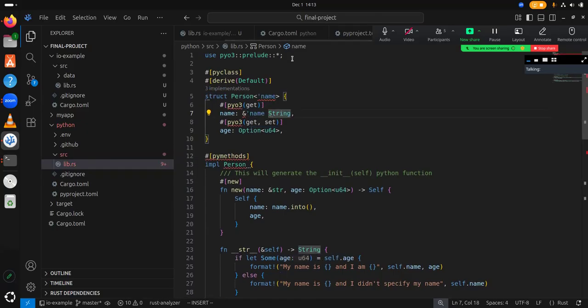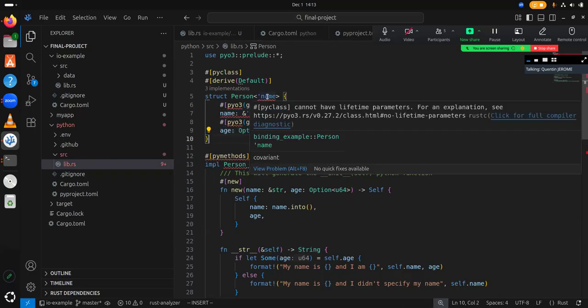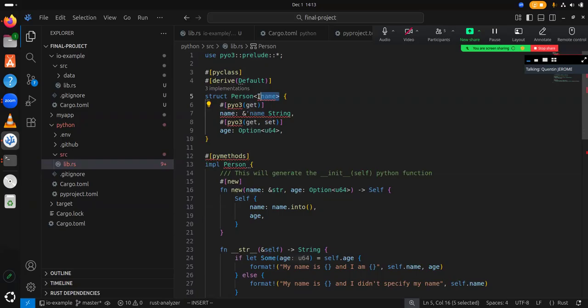This would be the correct definition for the Rust structure, but it tells me a PyClass cannot have lifetime parameters. So this is just not possible.